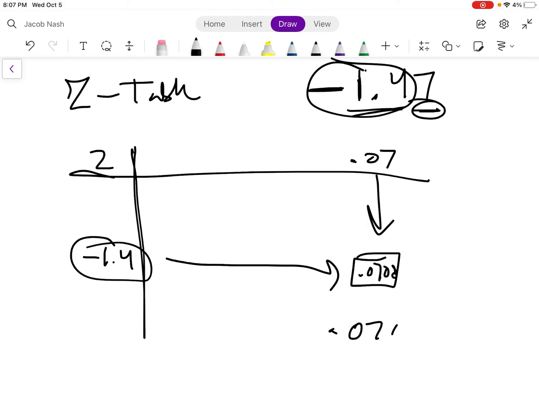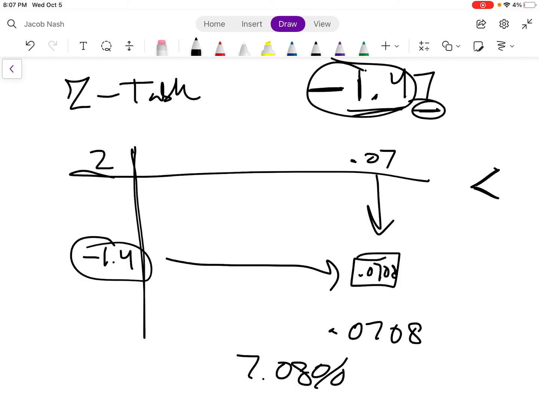And look at that. That means that we're going to have to change that to a percent. So what would that be? That would be 7.08%. That's the chance of whatever the given thing could happen. But that is something you have to take note of, that that's the chance that something is less than whatever you were given. It would make more sense when we get a question, and we're going to have one, so please watch the next video. But that's less than. That's what the table shows.